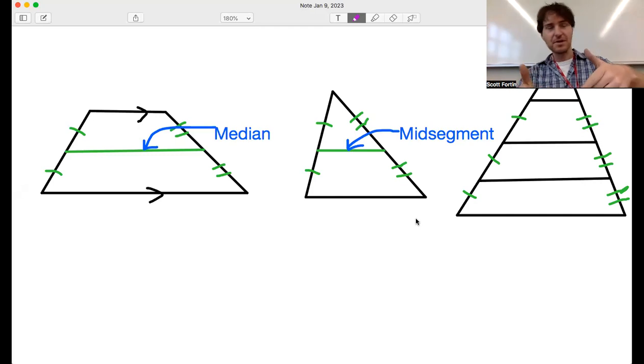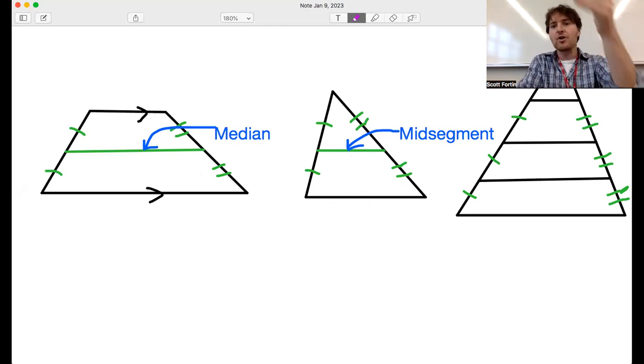I'm filming this video because we had the fire drill third block, and so we never got to debrief what a median is. There's actually a formula for medians, pretty close to the one that appears in the formula for the area of a trapezoid. We'll get to that in a second. Also mid-segment, right? If I know the length of the mid-segment, then I know the length of this third side. They're kind of related. Anyways, I'll talk about it real quick.